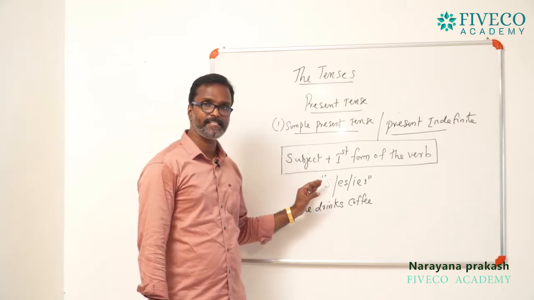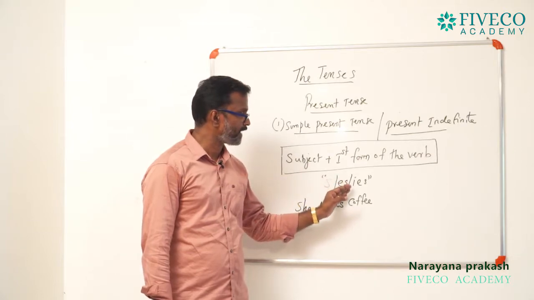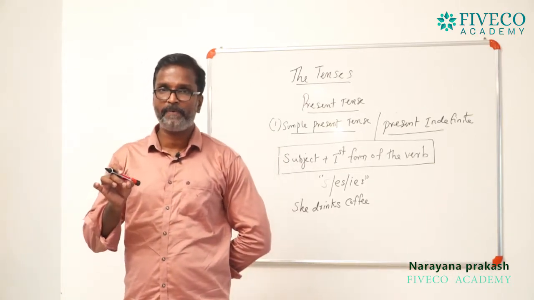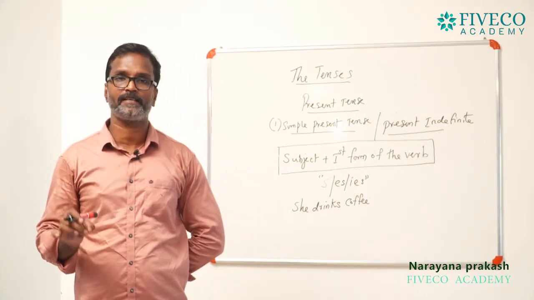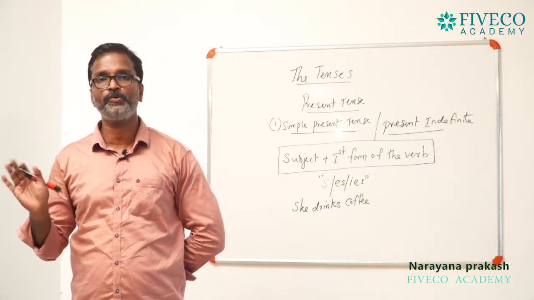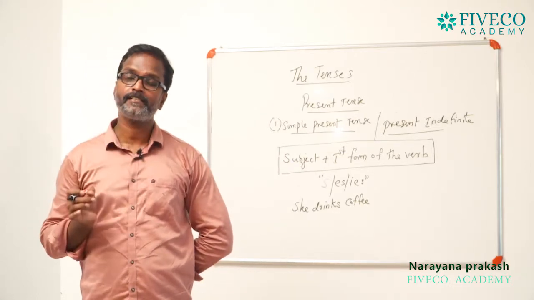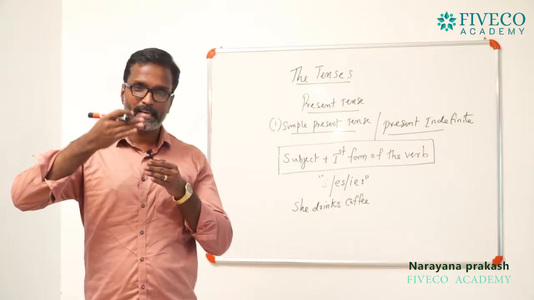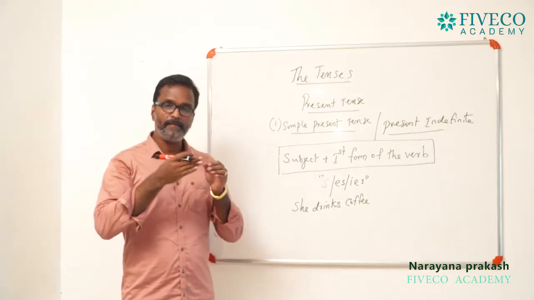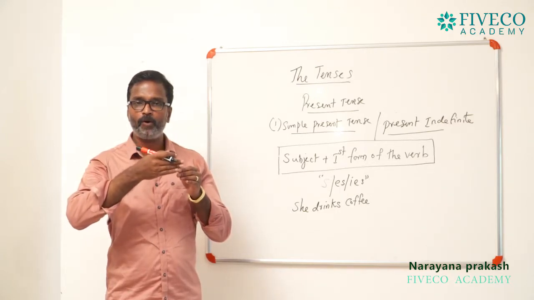If the subject is singular, you have to add s or es or ies along with the main verb. This condition is applicable only for a singular subject. If the subject is plural, you don't need to use this condition. And remember, my friends, in English, the subject is the most important one. The remaining portion of a sentence is highly dependent on the subject.